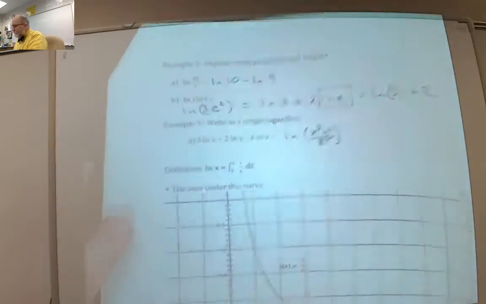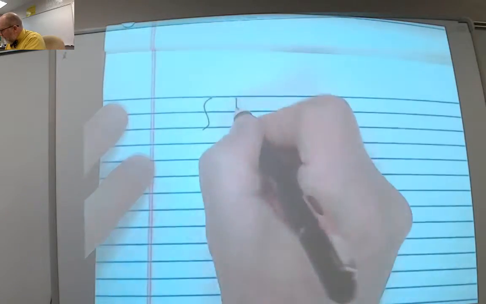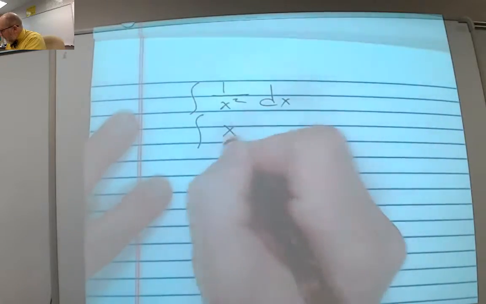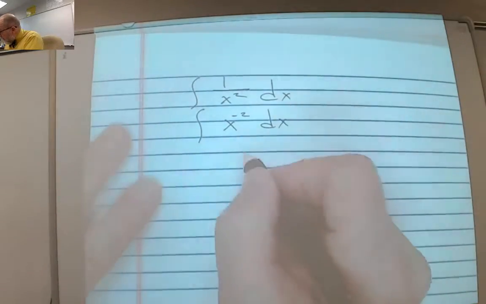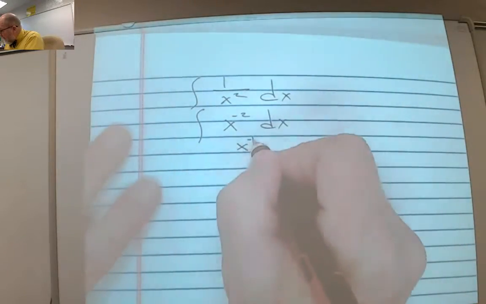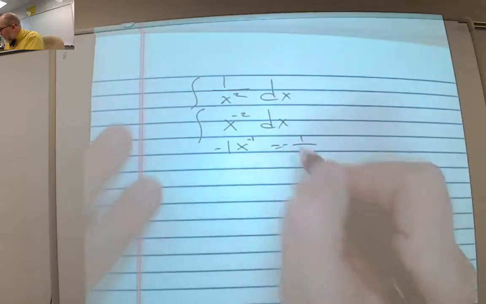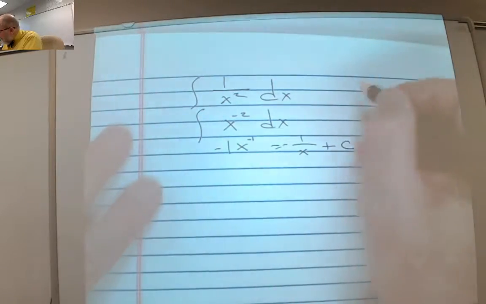All right. So let me go back to my piece of paper here. For a long, long, long time in mathematics, here we have 1 over x squared dx. And you could write that as x to the negative 2 dx, right? And then we'd reverse the power rule, and we get x to the negative 1, and then we multiply by its reciprocal, which is negative 1. And so we get negative 1 over x plus c, correct? Well, along came this one.